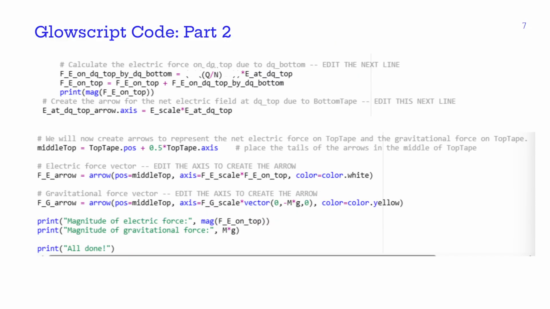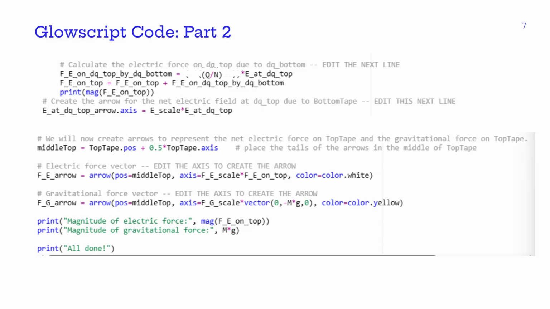And so this is the next part of my GlowScript code. Essentially, it involves me calculating what my electric force is on the small charge section on the top based off the charges at the bottom. Part of that includes taking the E field for a small section at the top and multiplying it by the charge at the top so I can get the force, which is once again the same principle that I described earlier, that force equals charge times external field. Since we are doing multiple sections, since this is dq, we're adding them all together in my FE on top so I can get the full electric force on the top tape.